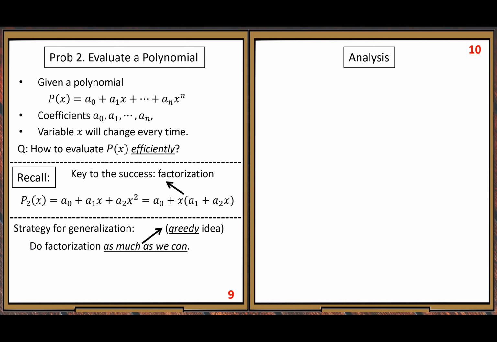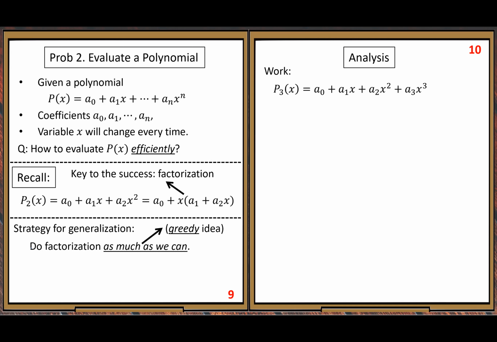So when you have some special method, we want to apply it in some sense. In what sense you need to specify. In some sense, as much as we can. That's the greedy approach. We call these greedy algorithms, and we use a greedy algorithm here.